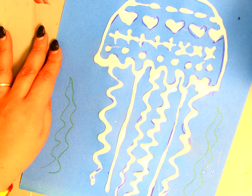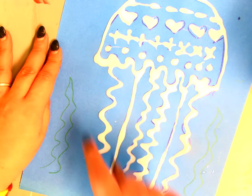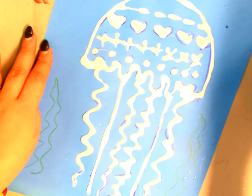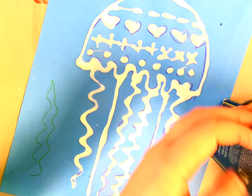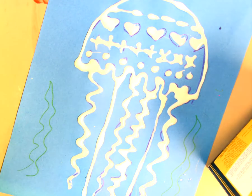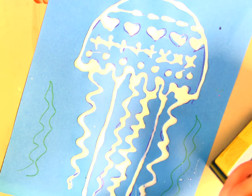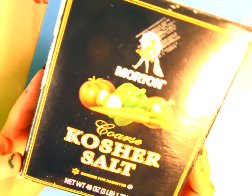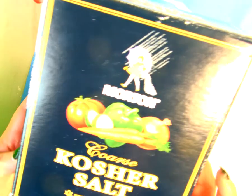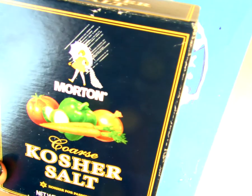What I don't want you to do, though, is do not glue these details that you have in the background. The only thing you should be gluing today is your jellyfish. Okay? Now we get to do the fun part, which is pouring some of this salt onto the jellyfish itself. Okay, so today we have kosher salt. You can find this at HEB, Walmart, anywhere that they sell groceries, even at the Dollar General. And this coarse salt is very thick compared to the salt we usually see at a restaurant or even inside of our kitchen.